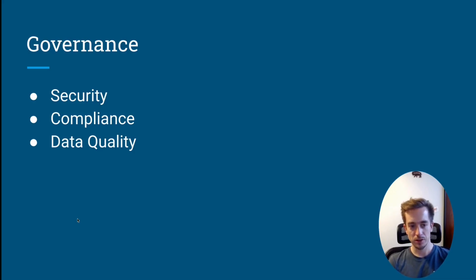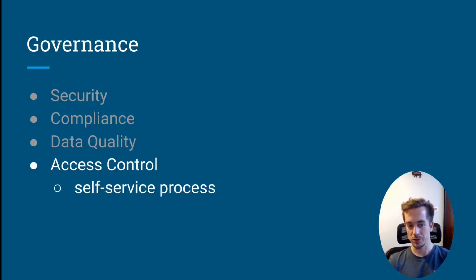For some use cases, these problems are not relevant. But if you're rolling out an enterprise platform to support the data as a product approach, you'll usually have to provide solutions to these problems once you start managing data for more sensitive domains. Usually, one of the first problems to solve in the governance category is access control. Nearly always, you'll want to have a defined self-service process to manage access to your data products. It improves security, transparency, and reduces overhead compared to granting or revoking access manually.